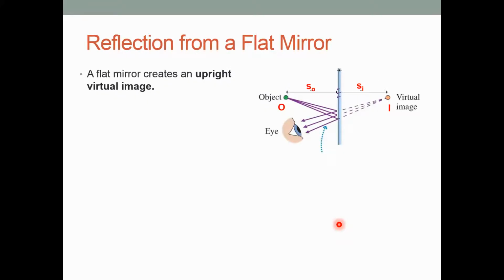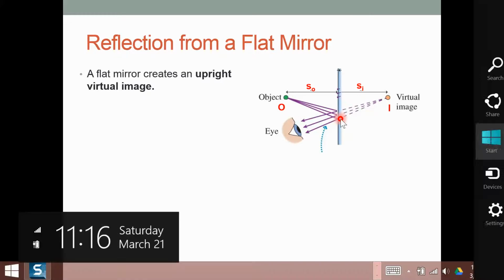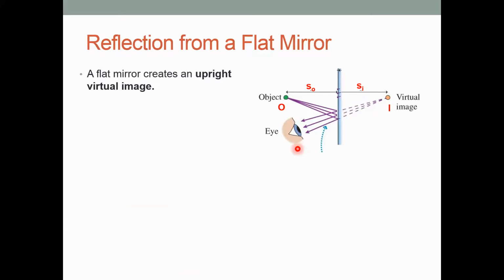So this type of reflection is what we see on a flat mirror. A flat mirror, let's say we have a mirror here and we have an object up here. We label that as O. And our eyes are here. We're going to be looking at it, and we're going to be seeing an image. The light comes down and it reflects back at the same angle, and it reflects to our eyes. What it creates is called an upright virtual image. So when we look in the mirror, it looks like all the way through the mirror we could see the object. We perceive that it's on the other side of the mirror.